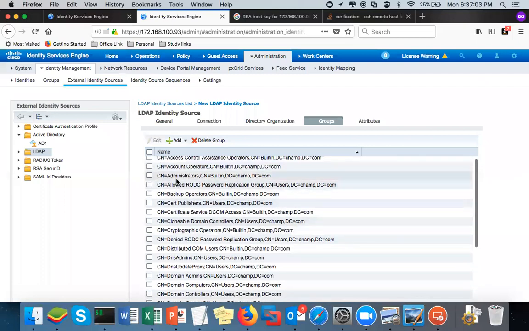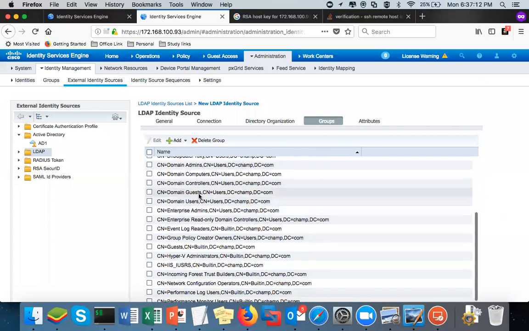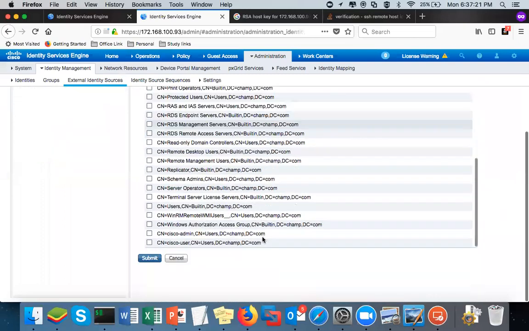So you see the configuration, administrators, account operators. These are groups, you won't see any user. Domain guests, domain users, enterprise admins, enterprise read only domain controllers, event log readers. So these are the different groups.